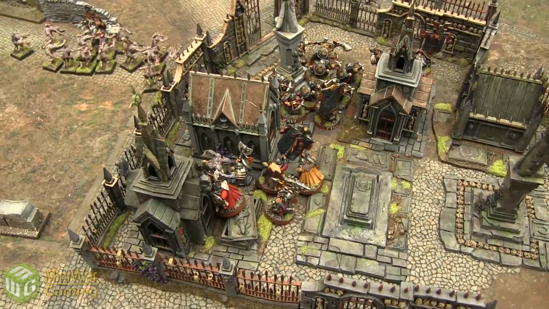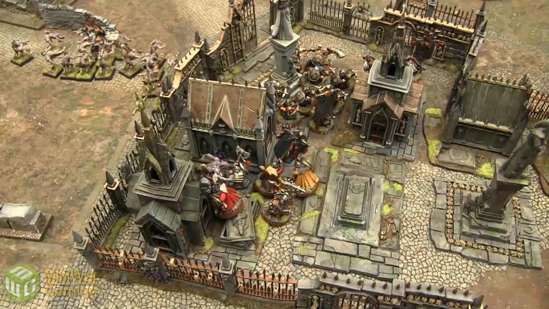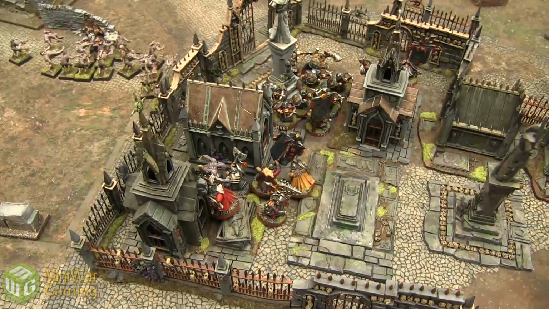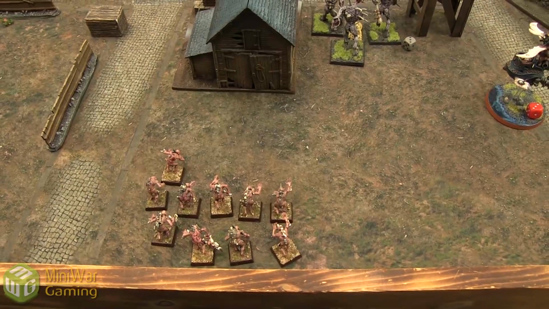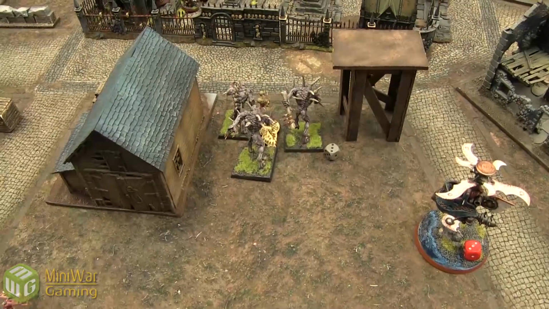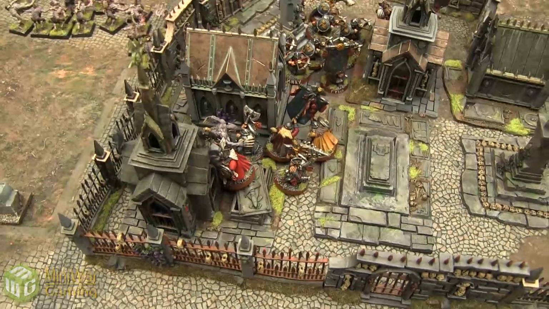Moving on to my turn 3, we're going to have my Ghoul King, whose name I forgot there. He's going to use his command ability to bring on the last 10 ghouls that I can. Setting up my last unit of ghouls back here. The idea is that in a turn or 2 I'll be able to free up the big guys. Time to go for a spell.